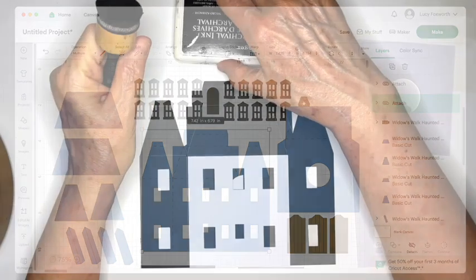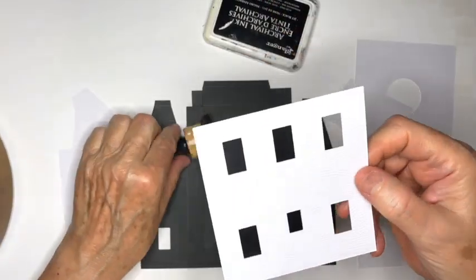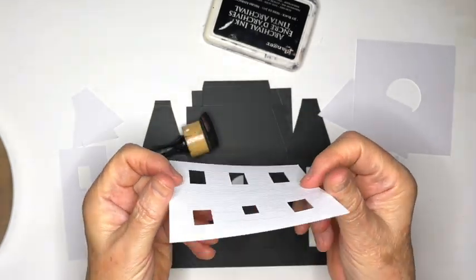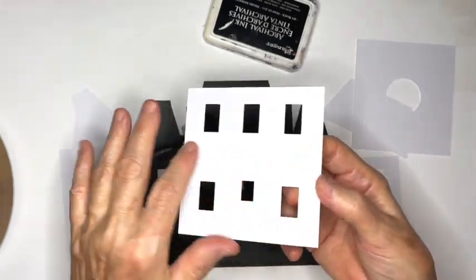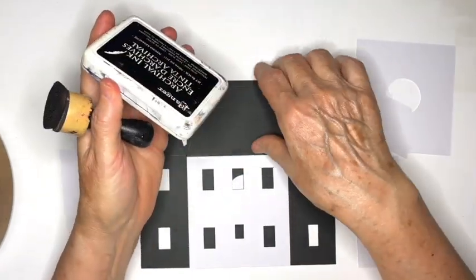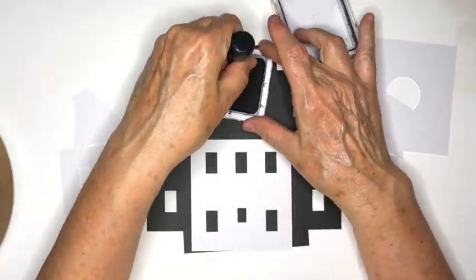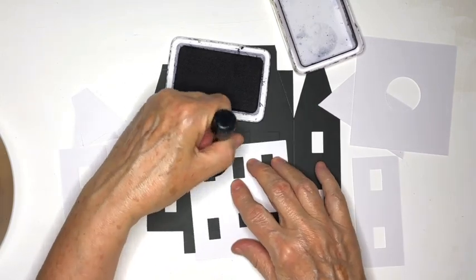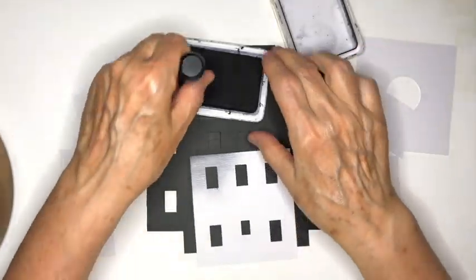Let's go make it. For the Widow's Walk house, I'm going to add a wood grain siding. Let me see if I can show you. It's hard to see the wood grain texture there. You can see it a little bit. This is a wood grain cardstock from 12 by 12 Cardstock Shop. And I'm going to use some stamping ink, and see if we can kind of bring it to life. So now you can start to see the grain.